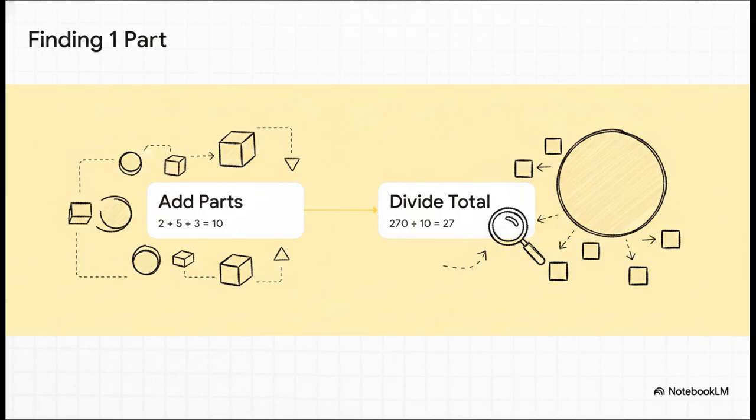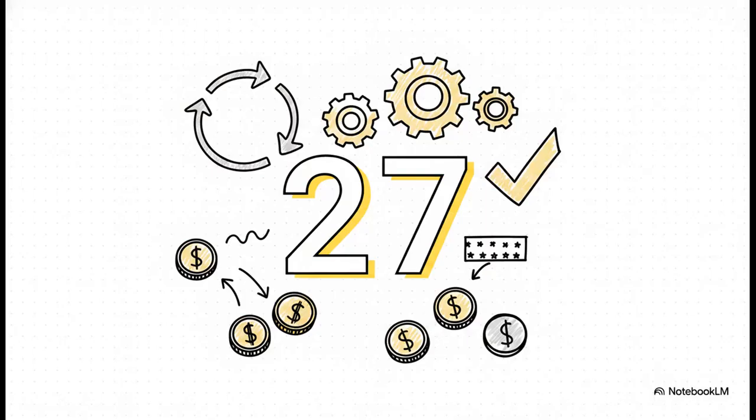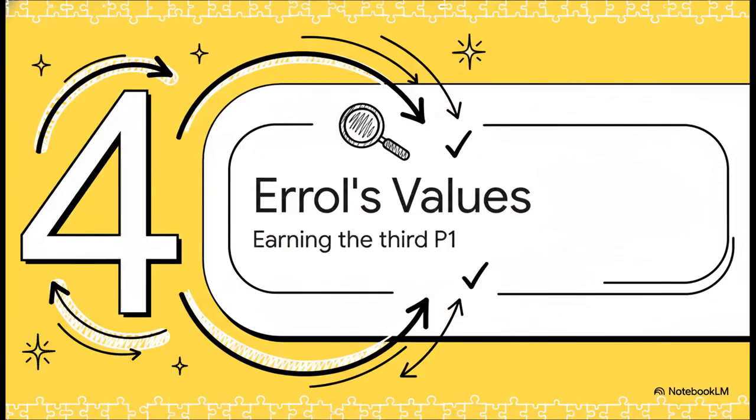Simple enough. Step 2, we take that total pool of money we just found, our 270, and we divide it by these 10 combined parts. Do that, and it gives us exactly 27. And that 27 is the monetary value of one single part in this newly distributed pool. Simply showing this division process on your paper secures your second P1 mark. It's that straightforward.